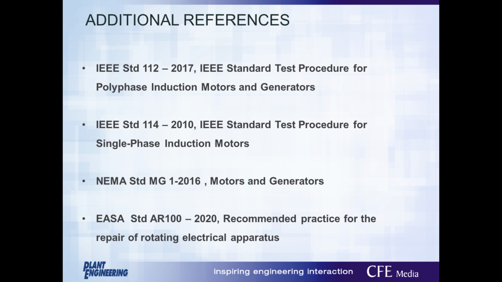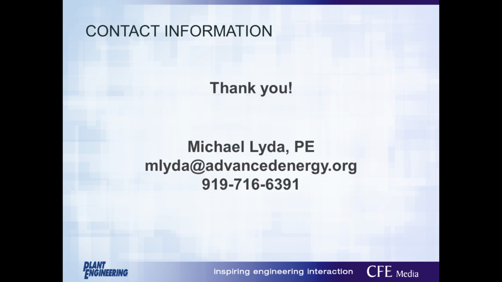If you're working around motor testing, IEEE standard 112 is very good, mainly for three-phase machines. IEEE standard 114 is for single-phase machines. For general motor knowledge and specifications, you can use NEMA MG1. I call it the Motor Bible. And then for motor repairs, you see the last standard listed, ESA AR100, and that one actually has a new revision as of this year.